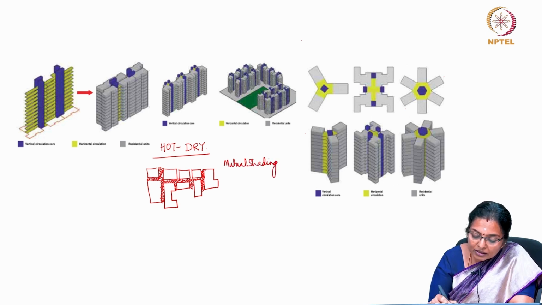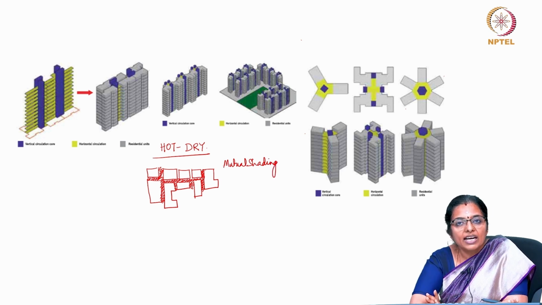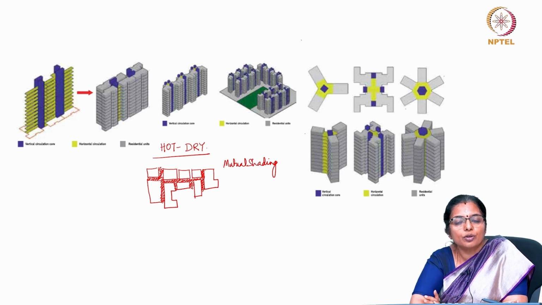Mutual shading means one shading the other, which is part of the same group. It minimizes surface areas and openings exposed to the east and west sun, and you orient the building accordingly. There should be fewer openings and apertures in the building. That is what it means. Group buildings close to each other, especially east and west walls, should be placed close to each other for mutual shading, and we should promote access to cooling winds.